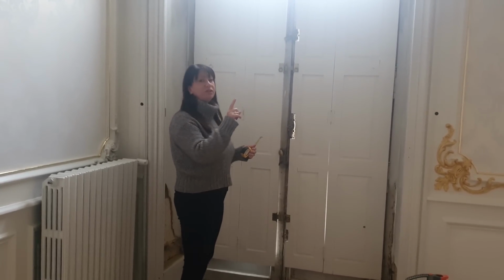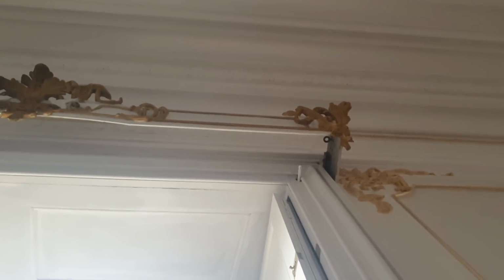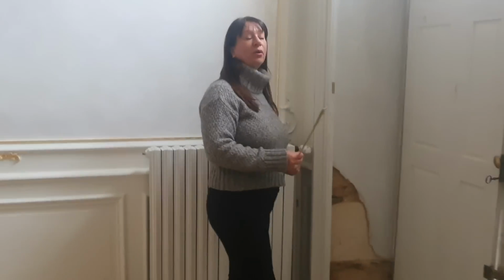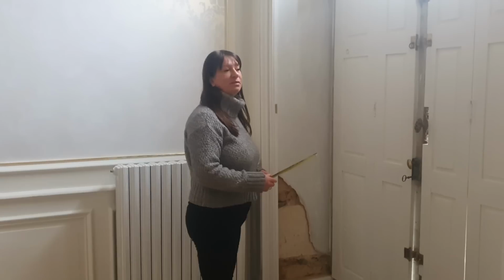We've only got one of the original that fits. I'll try and show. Is there one up? We need to put 2 tracks up. One for the patterned fabric that you've seen, and one for the other one that I've bought. So we need to get 4 poles, and however many brackets to get them up.